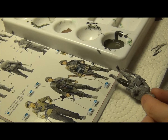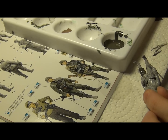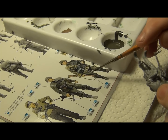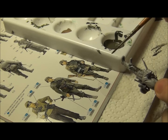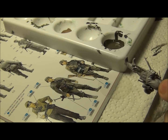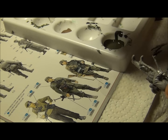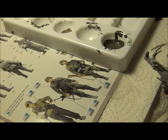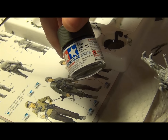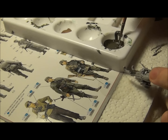So with most Dragon figure sets, you get a painting guide. And this is a newer kit, so the colors are actually accurate, not like bright orange and bright green. So as you can see here, this is the figure, and his pants in the photo are the standard German field gray, I'm pretty sure it's called. And I've mixed this color by using a 60-40 mix, and the 60 is Imperial Japanese Gray, XF-77, and then the other color is 40% Japan Air Force Green, I'm not sure, XF-13, but you could also use NATO Green, it would be the exact same thing.